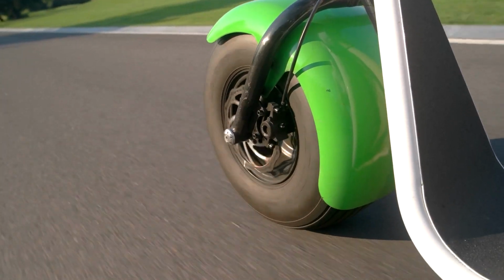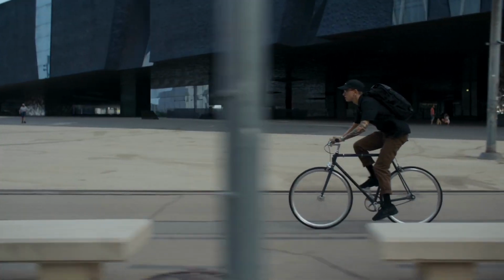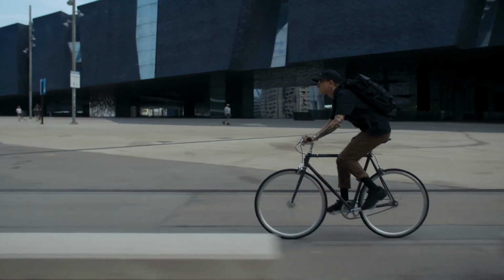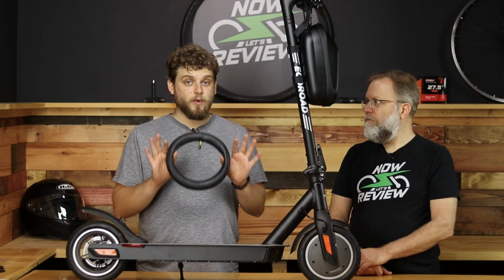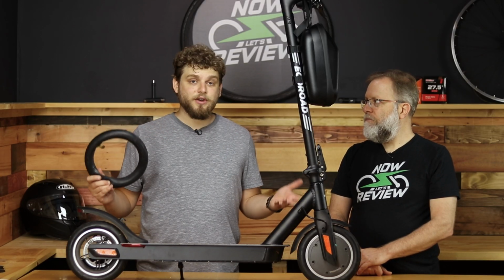Especially for some reason with scooter tires, they go flat all the time. Bikes, for some reason, don't have this problem. I think it's because of the larger radius of the wheel. There's more room for the air to squish around. But these will pop on you. They will probably pop within the first 100 or so miles.